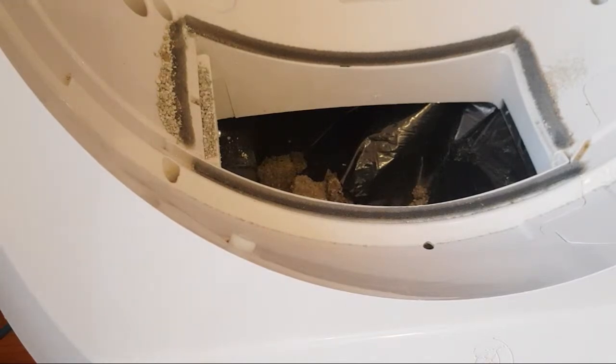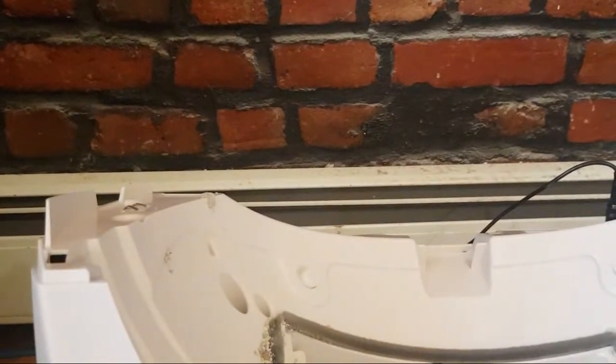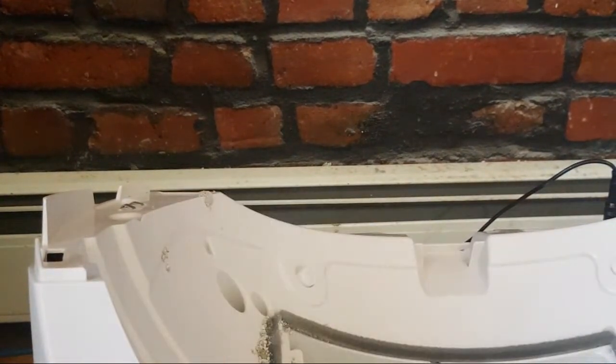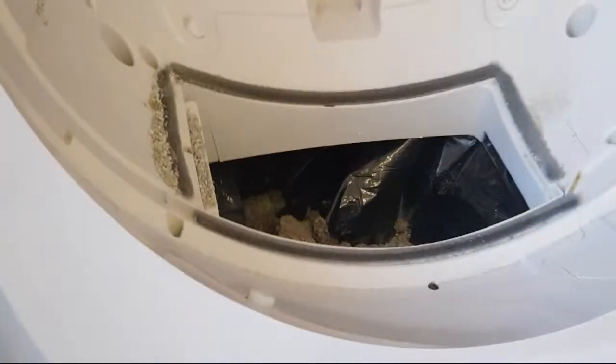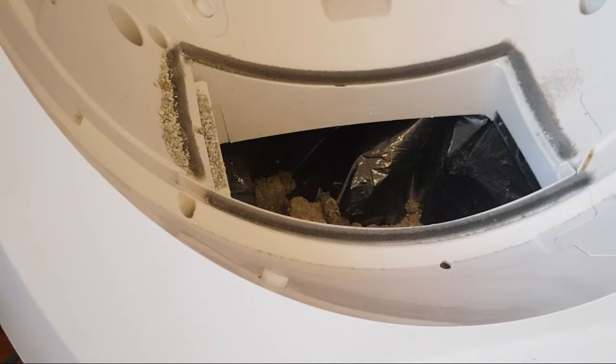I'm not gonna lie to you. I don't think it's really that in itself. I think it's the fact that litter gets all into small little areas. See that part, like that and that. I'm gonna have to wipe everything down, and this is probably gonna take me a good 30 minutes to do, and then hit it with the odor eliminator as well.